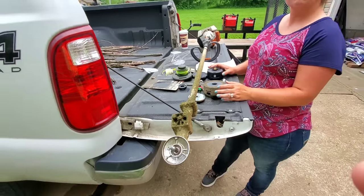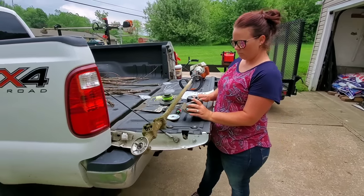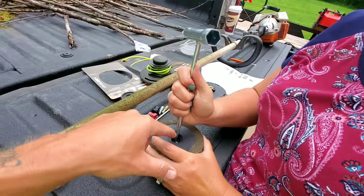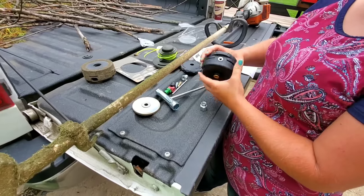All right, Monster. So TQ's got everything open up here that we're going to need. And it's fairly simple, guys. All you have to do is just swap out some internals, right, TQ? Yeah, you got to take out the old one. The old steel threads in there, guys. You got to push them out. So then this is pretty much just going to be set off to the side.